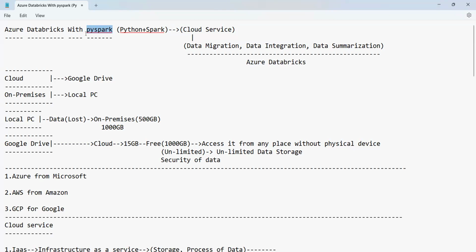If you don't know Python or Spark, you can directly learn PySpark as well, because almost all languages have similar basics; some have added features and some don't. I'll give you the basic concepts, and then we will see how to use the same in the Databricks environment.